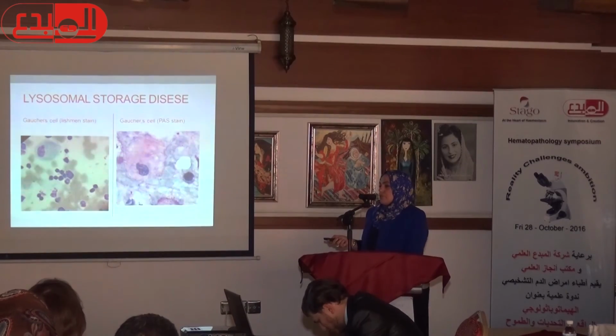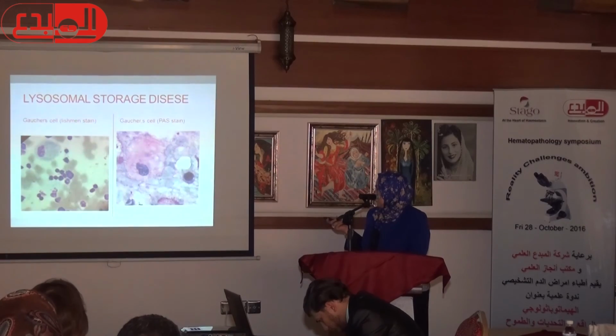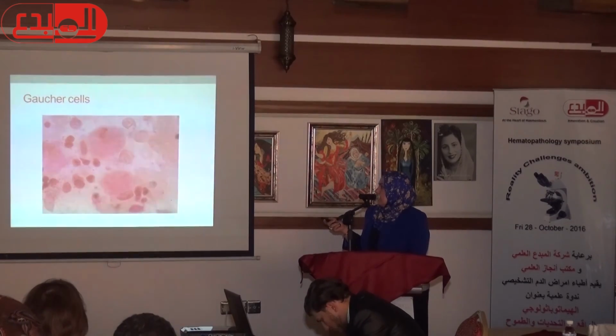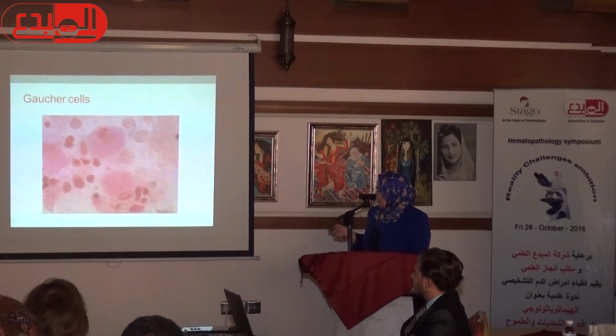This is a case of Gaucher, and you can see the clear PAS positivity. Sometimes Gaucher cells cannot be distinguished. The PAS positivity makes them much easier to identify. This slide is from our lab. And you can see here the Gaucher cell with PAS positivity. Of course the pictures in reality are clearer, here the intensity is lower.